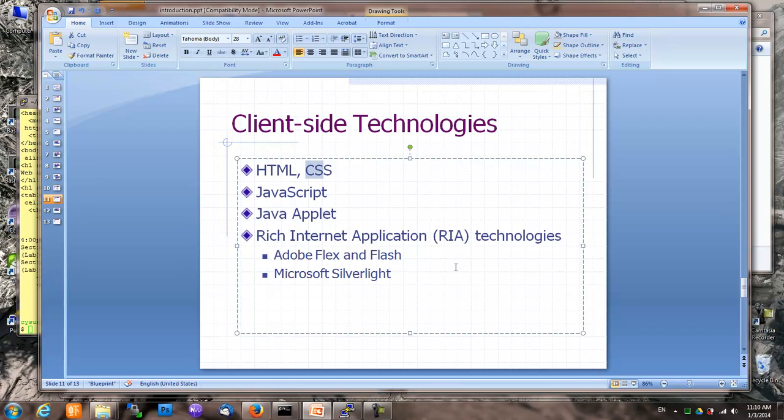Due to time constraints, we are not going to cover these technologies in this class. Although, if you later on want to become a web developer who does this for a living, then you'll have to learn quite a bit of these technologies as well, in particular JavaScript, HTML, and CSS. But that's something for another class.